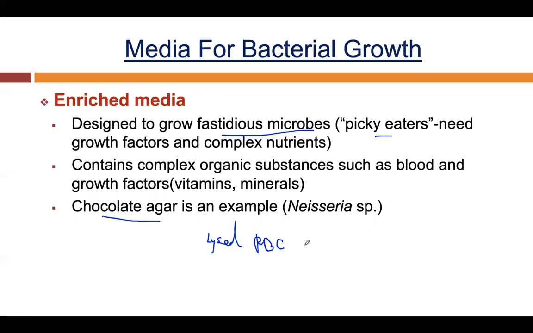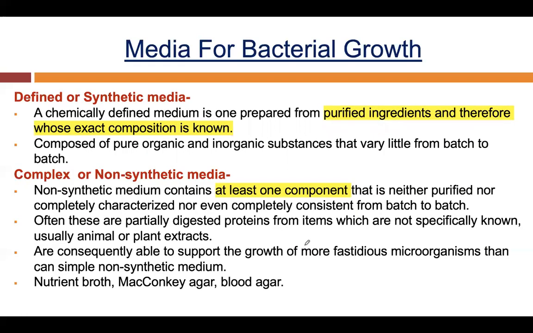So there are a few bacteria who need a special type of food. That's the enriched media, and those microbes are called fastidious microbes. Defined or synthetic media means we know all the ingredients. Each and every ingredient we know, and we also know the measurement. So basically, the composition is very clear.